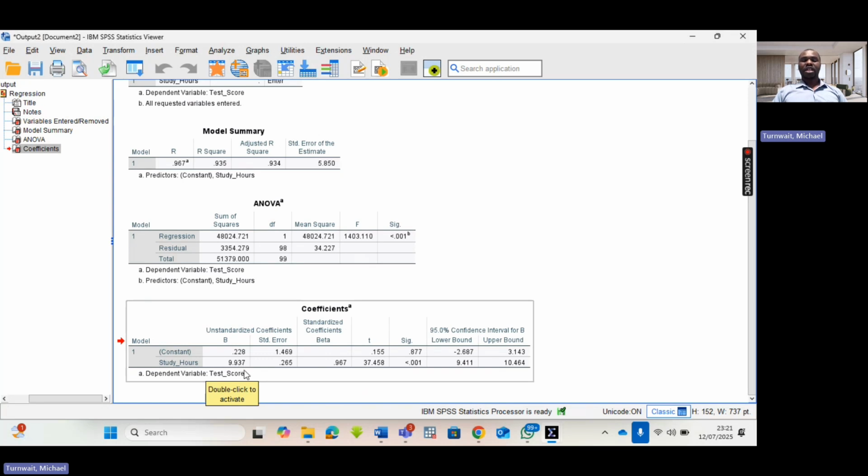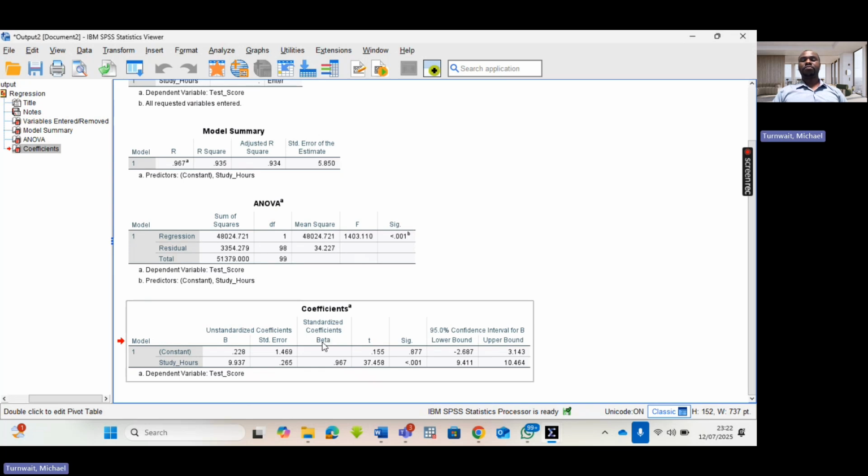If you include more than one independent variable in this model, and we are interested in comparison between the independent variables, then we would use the standardized coefficient beta.